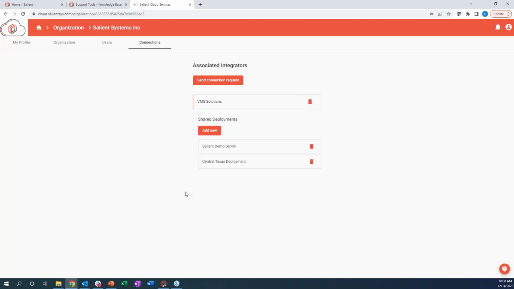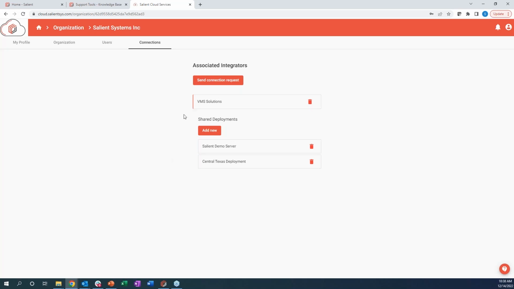And again, the analogy I use is this is a little bit like LinkedIn, where end users have deployments. They, in many cases, just have a single integrator they're working with, but some larger end users have more than one integrator. And so we've built a system that makes it very easy for integrators and end users to connect with each other, kind of like a LinkedIn connection, through these connection requests, and then to be able to specify which deployments are managed by which integrator. Again, for some customers, all of their deployments, or they might only have one deployment, might be managed by a single integrator. But let's take a look at that process.